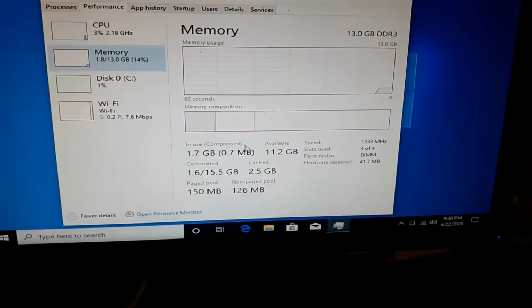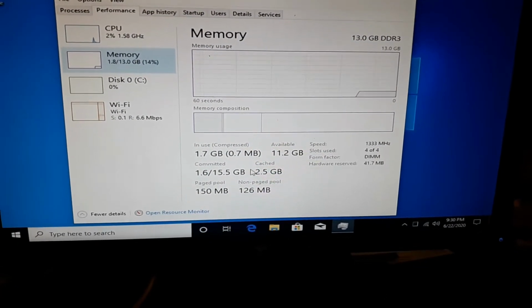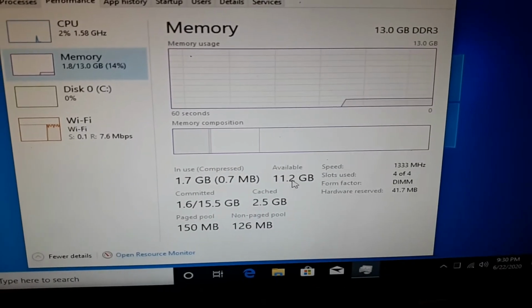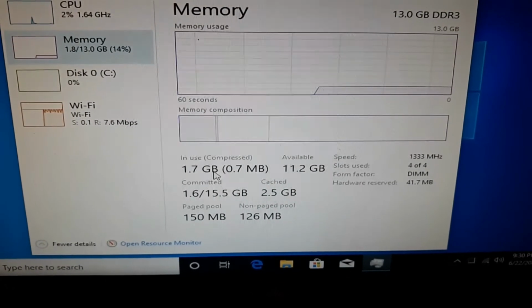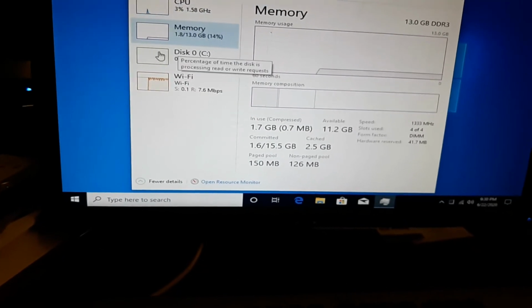Let's go right here to the task manager. We'll go to performance and go to memory, and it looks like we have 4 gigabytes, in use is actually 1.3 gigabytes. Wow. So those memory sticks were okay.